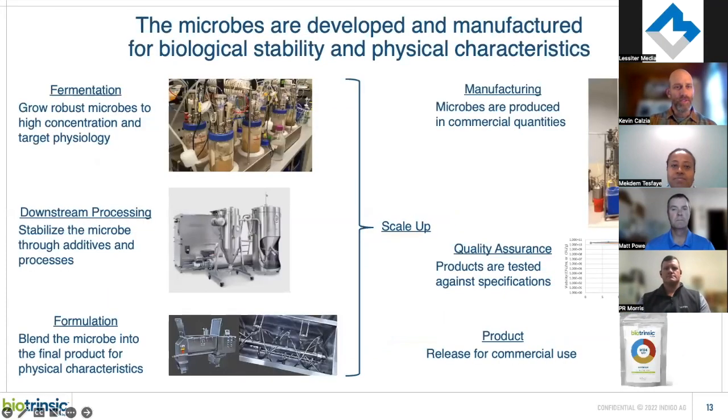So the way we do this is by keeping the microbe dormant. And when I say dormant, I mean the microbe, as I said, is still alive, but is really in a sleepy type of state. So it's not actively growing in that package, and it doesn't grow until it's actually put back into the soil where you actually have nutrients and water, and then that microbe will start to grow, much for the same reasons that as you put the seed in the soil, it starts to grow because now there are nutrients and moisture around to allow that seed to germinate and grow.